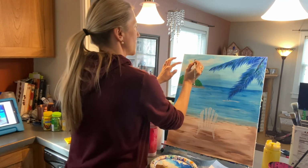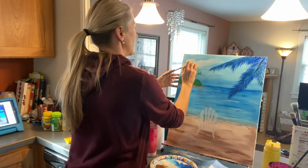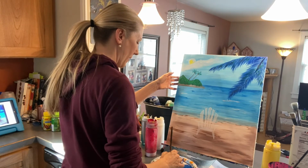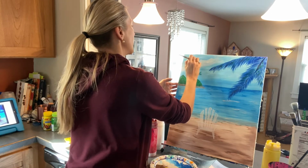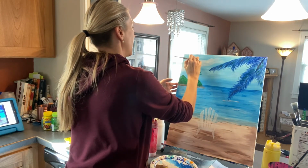Remember, I'm going to respect where the line of the clouds is here. I'm actually going to add a little bit of white to this. This is a very, very vibrant yellow. Some of you may have a softer yellow. Mine's really bright, so I'm just going to tone that down just a little bit. I want it to be there, but not distracting.